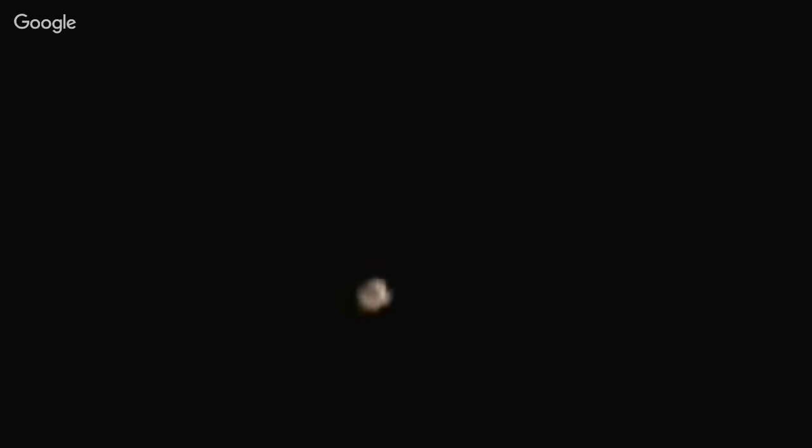And let's give that some perspective with Venus right now. So Venus, for comparison, was 20.9 arc seconds across, which is still a very, very small angle. But to a telescope like this, it's a lot more to work with than we have with Mars right now. 20/20 vision is the ability to resolve objects that are one arc minute apart from each other, or about 60 arc seconds. So Venus is about three times smaller than anything you can resolve with the human eye right now.